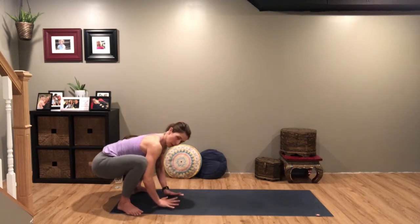Hold, breathe, balancing those actions of pressing your knees out, of hugging your knees in, awakening that hip, all those muscles around our hip joint, lifting your chest. One more breath. And as you exhale, release, you're gonna prepare to stand, okay?